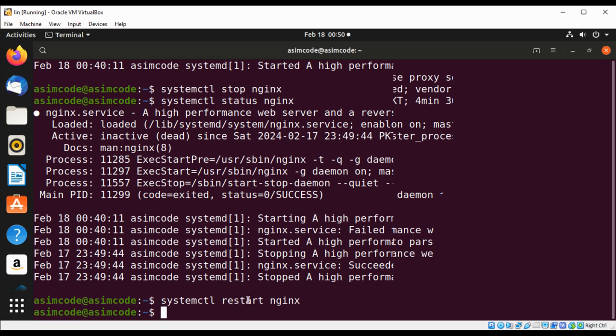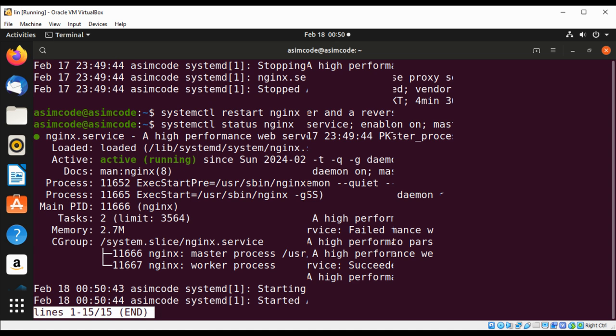What this command does is stop and then start a service. So it is equivalent to doing systemctl stop service name and then systemctl start service name. So let's see the status again now. And now the status is active, so the service is running.